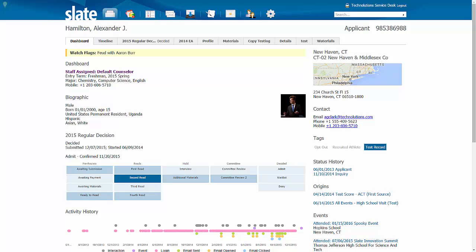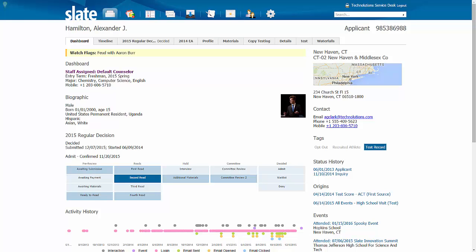As more data is entered about the student, including address, phone, citizenship, etc., this data will automatically populate on the Dashboard tab. You'll also see that Alexander's photo has automatically appeared. This is because I have associated his email address with this image through Gravatar, a globally recognized avatar image service. What this means is that if a student has a Gravatar associated with their email address, the image will automatically be pulled in. This functionality is enabled by default. However, it is possible to disable the display of Gravatars on the Dashboard tab for all records. You can configure this in the Database Configuration Keys tool.